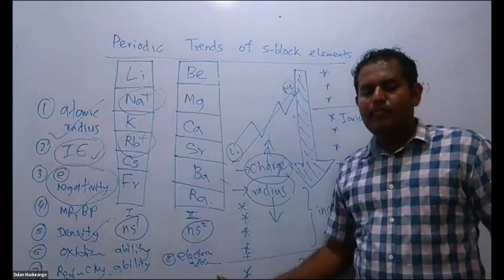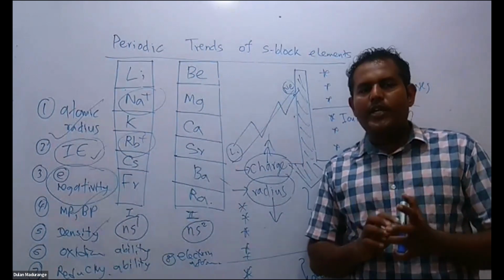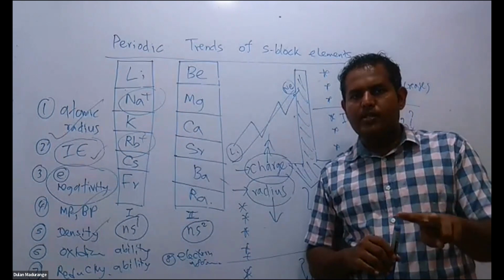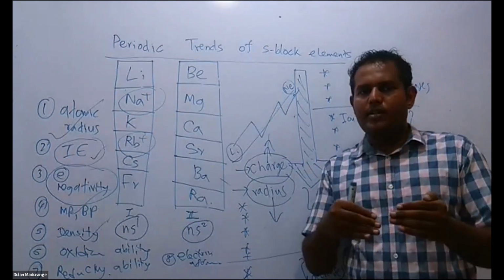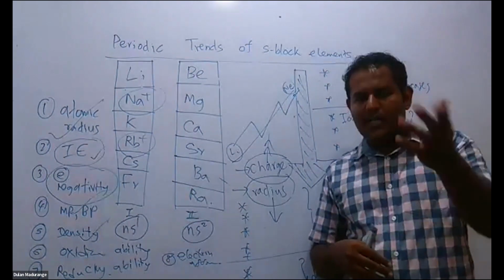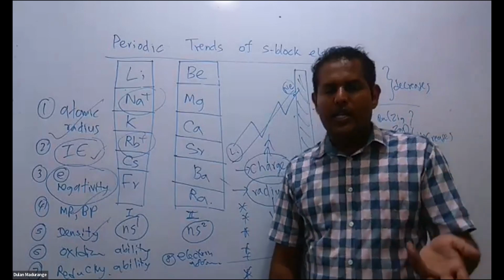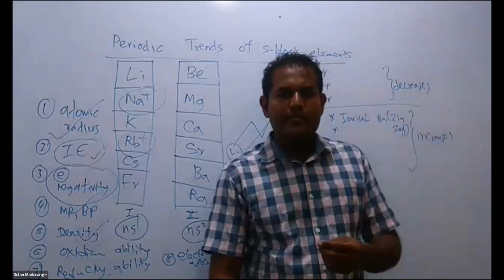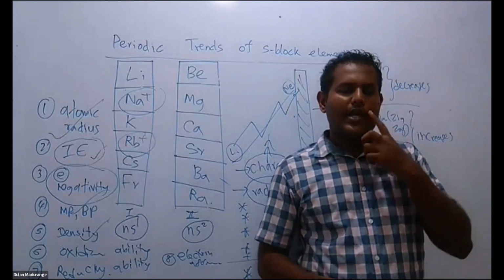Electron affinity. What is electron affinity? Electron affinity and electron gain energy are two different concepts, but in A-levels, we generally consider them the same, like acceleration and deceleration. Electron affinity means the amount of energy released or gained when an electron is taken by a gaseous atom to make a uninegative ion.